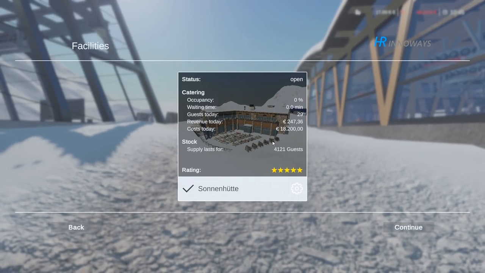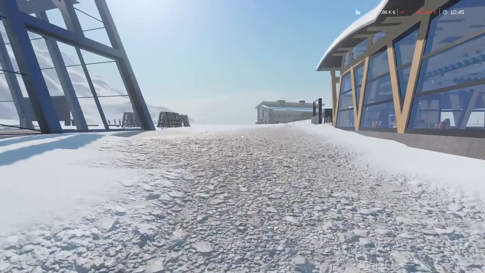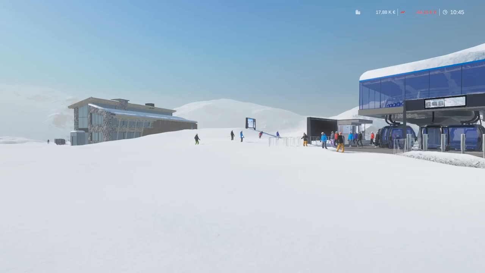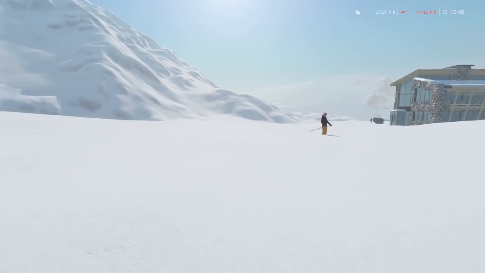Supplies last for 4,000 guests. Okay, so right now we have 29 guests today. Those supplies should last us the entire winter. So, cost today, 18 grand. Woo! Revenue, 247. We're making a profit. We're trying to get out of the red. It's not working out the way we thought it would, but you know, it's up and running. It works. People are coming up because they found out that we have all these Popeyes chicken sandwiches. And we're loaded. We're rocking and rolling.